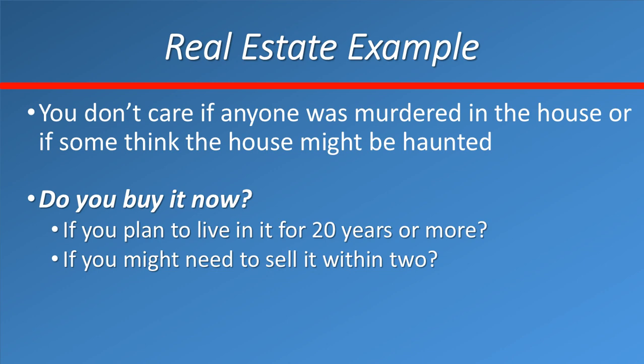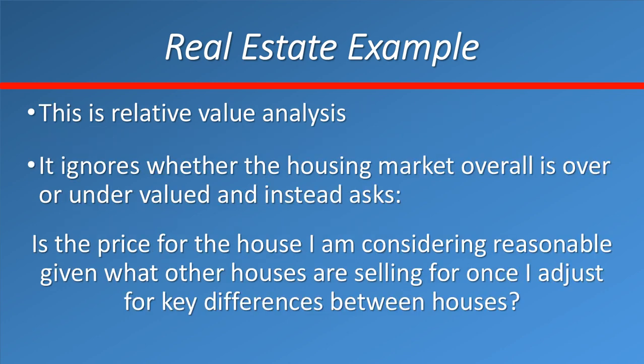However, if you're going to need to resell the house in 2 years, you may not want to buy it, because when you sell the house in 2 years, those 2 factors that you don't care about, which is someone was murdered in the house, the person you have to sell it to may find those to be important, and in that case they would not be willing to pay you $150 per square foot. They'd only be willing to pay you $80. And so you still have to take into consideration what others think about these factors, even if they're not important to you, if you need to be able to sell this asset in a short period of time.